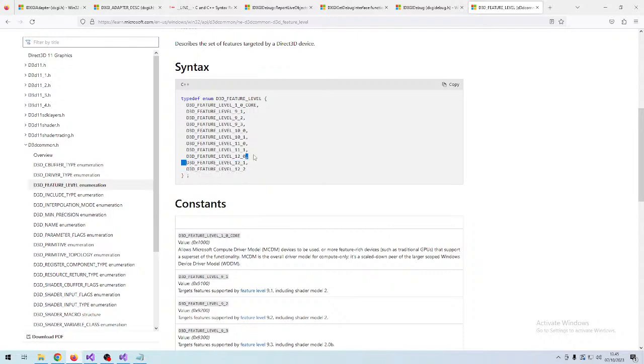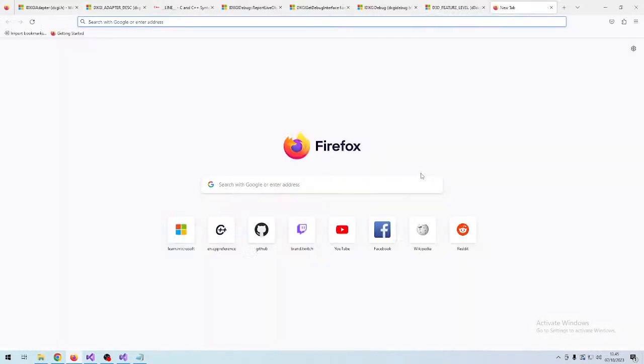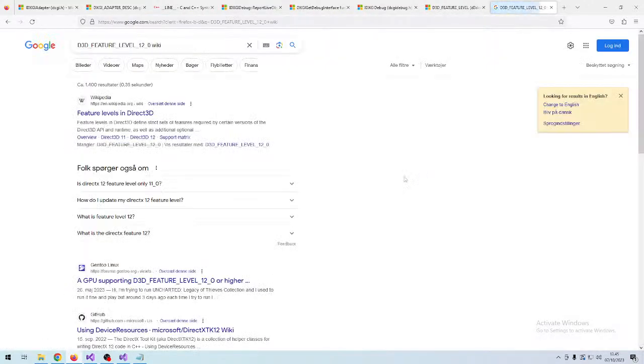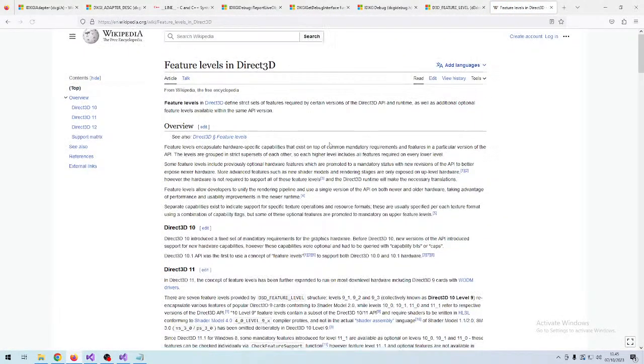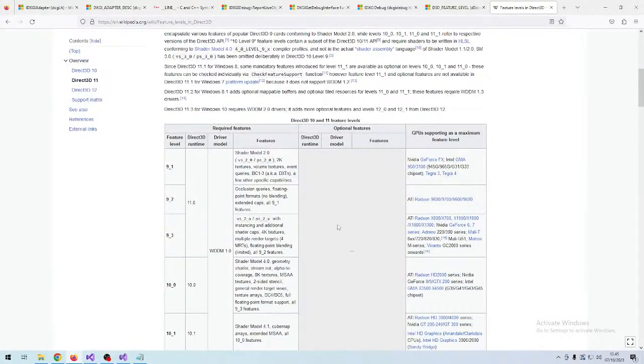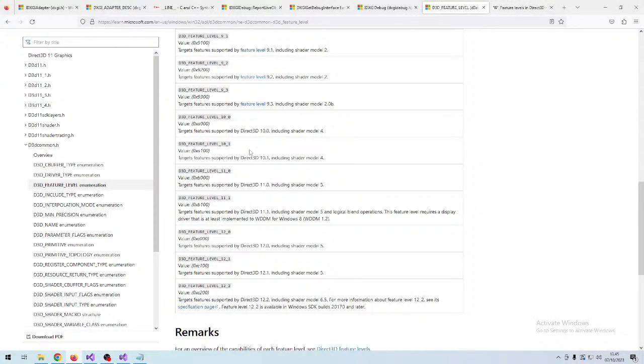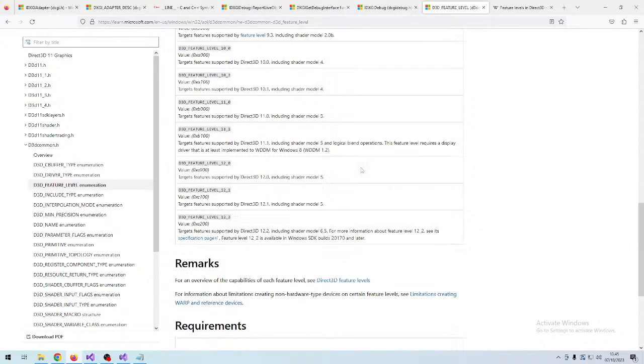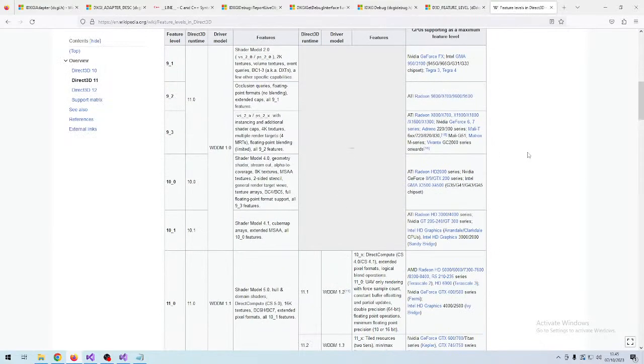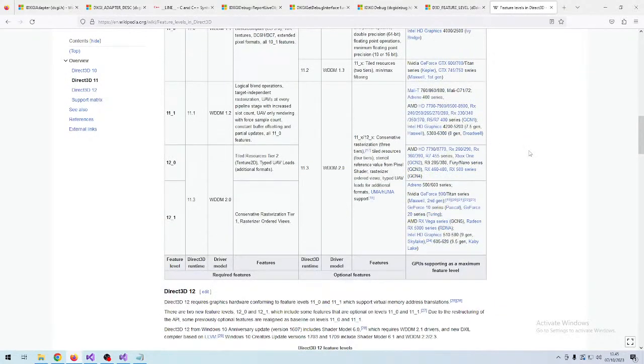Let's see, if we look them up on Wikipedia, we can actually get something that makes more sense, because this is somewhat a short summary, but shader models are something that we will get back to. Shader models are basically what you are able to do on your GPU.